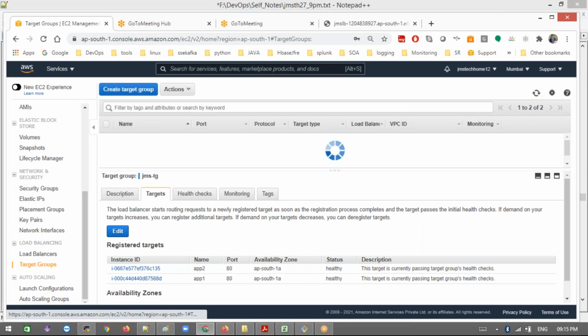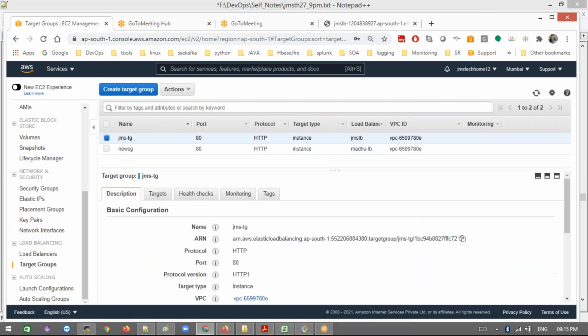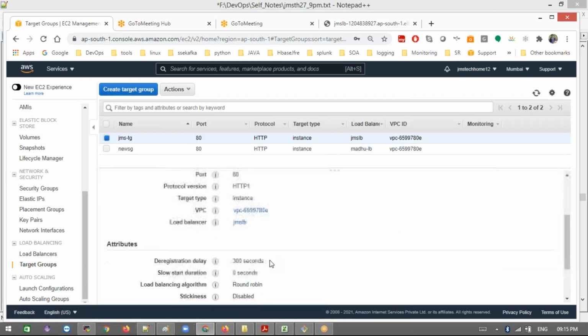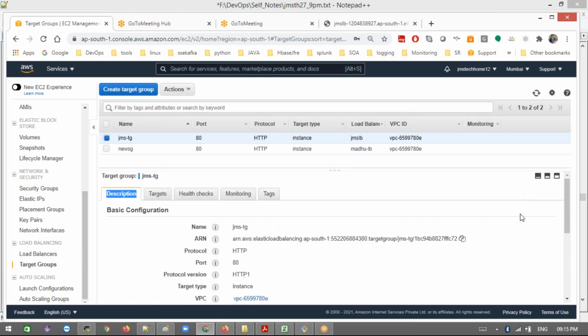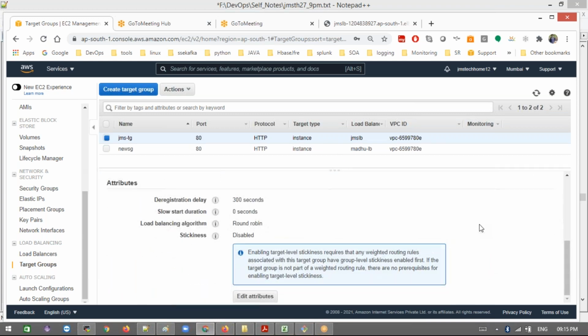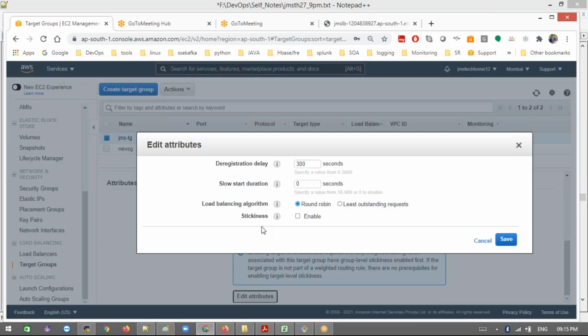Let's go to target groups here and go to the description. There is an option for stickiness, disabled by default. If you want, you can enable it here in edit attributes, where there is an option called stickiness enable.